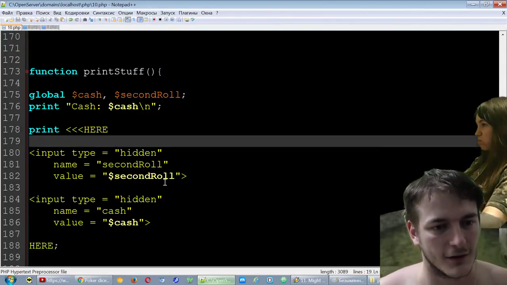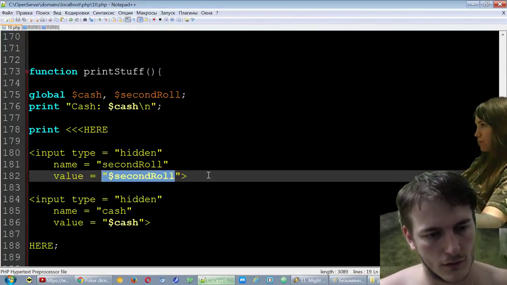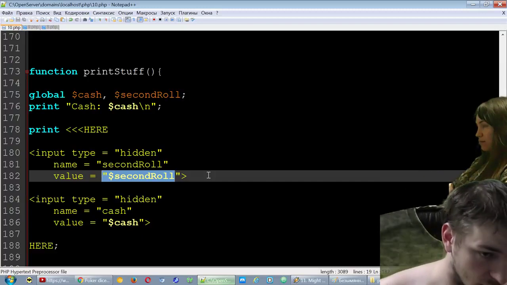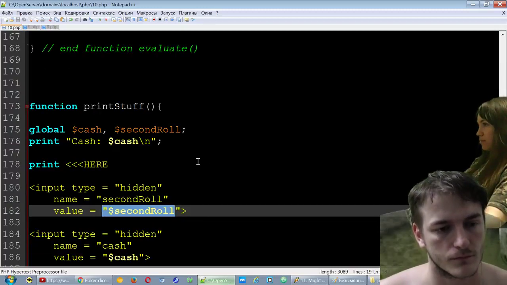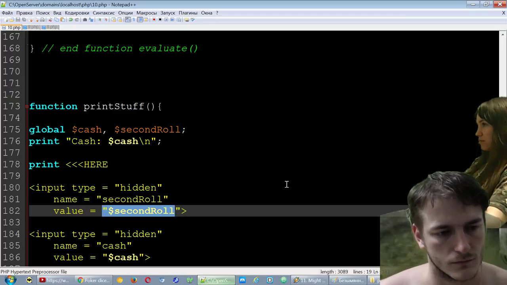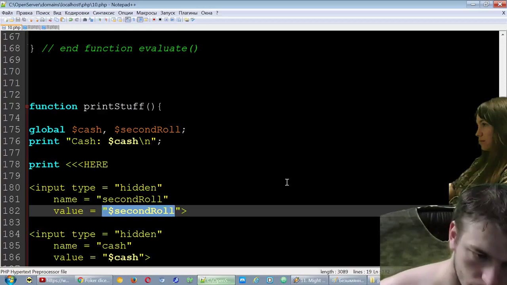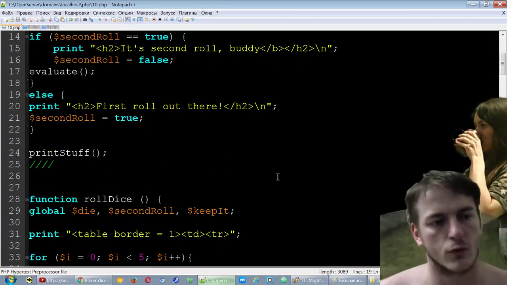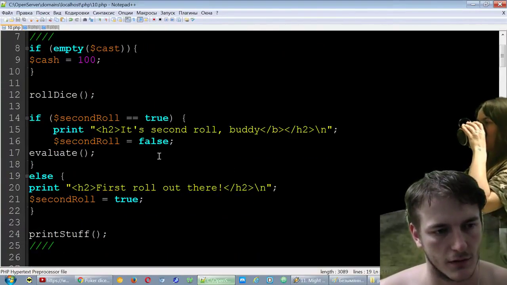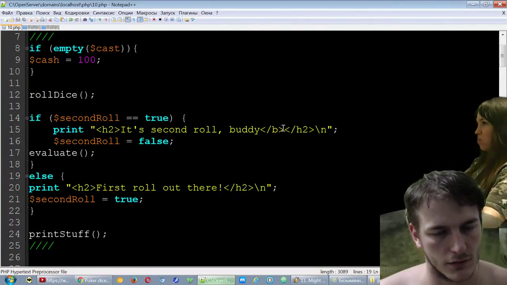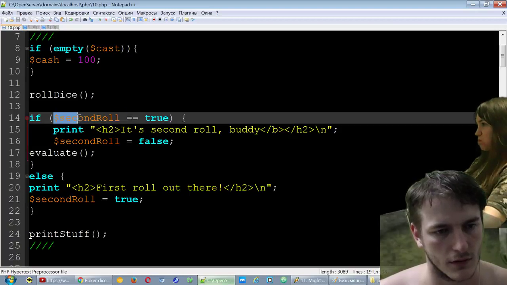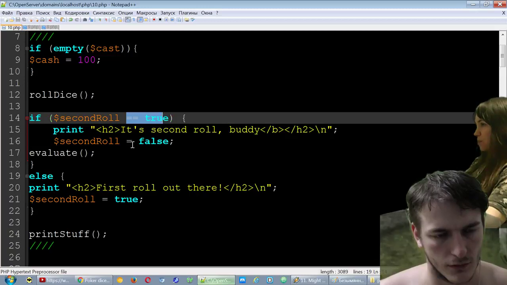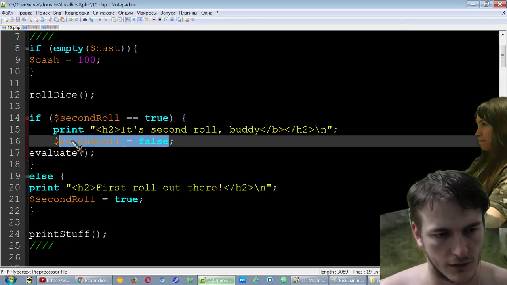We have another bug. Second row. Value second row. How does it work? I'm trying to understand. Second row true? No. If second row is true, then make it false.